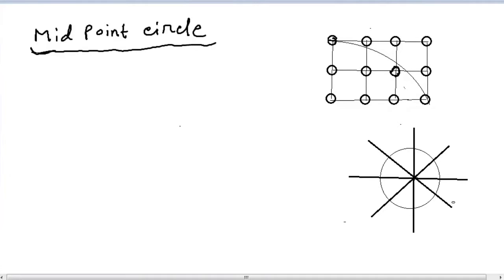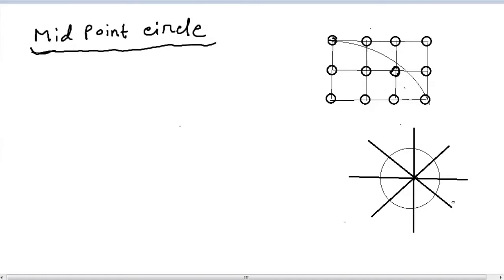Now before we delve into the midpoint circle algorithm, I highly recommend that you go back and watch my tutorial on the midpoint line algorithm. I explained a lot of things there and I won't be going into so much detail in this one, and the two of them have a lot of common features, so if you understand that one first, it'll only be that much easier for you to understand this one, okay? So if you've already seen it, then sure, you can continue with this one.